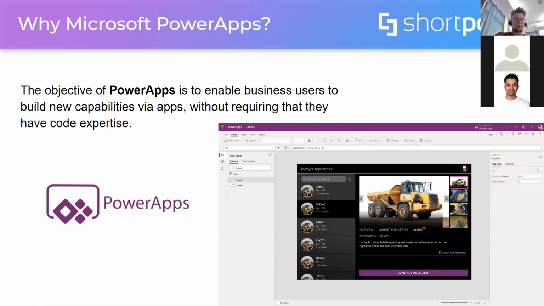And also most of the companies are using SharePoint for their intranets to have a central way to manage the communication and the data from their companies. So they need a way to integrate PowerApps in their SharePoint sites. ShortPoint has a very nice solution, an easy way and a very customizable way to integrate PowerApps in SharePoint sites. I would like to show you a few examples of PowerApps, and then I will show you how we can embed them easily in a SharePoint site.